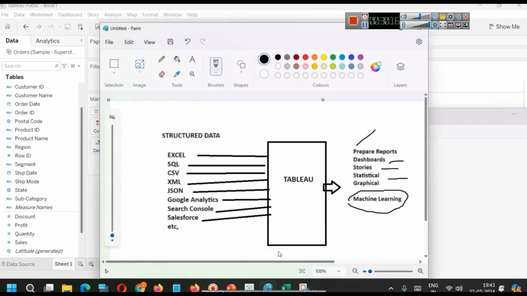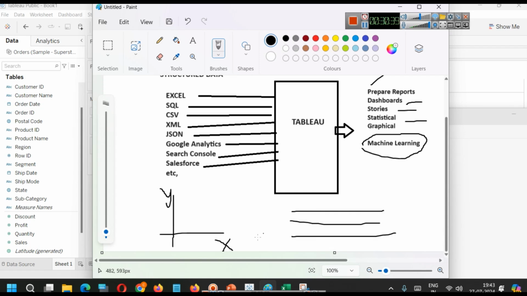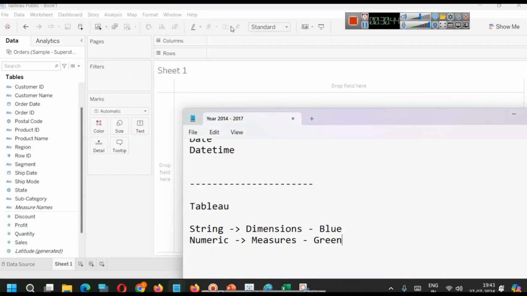You need two axes, x and y. Y is vertical, x is horizontal. In our case, columns are vertical and rows are horizontal.